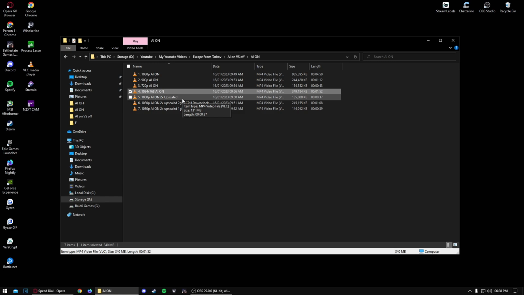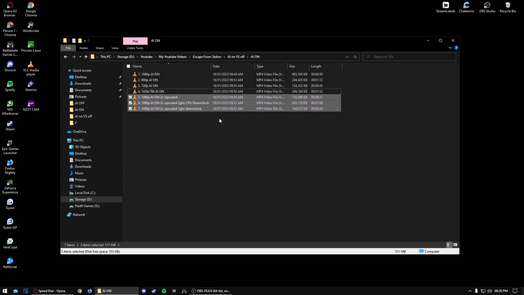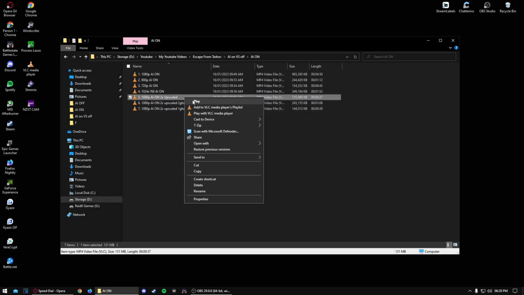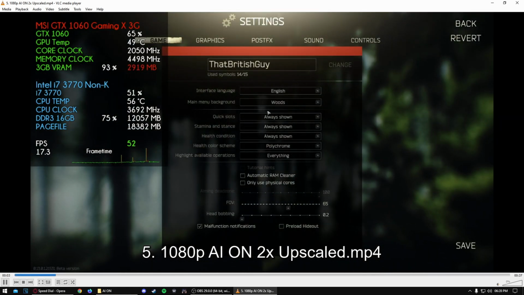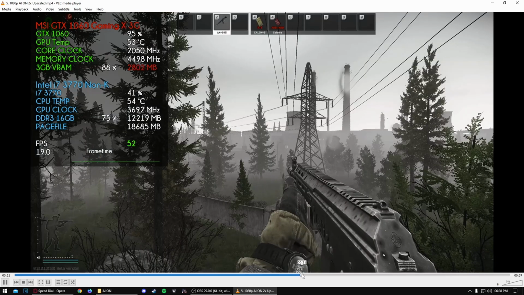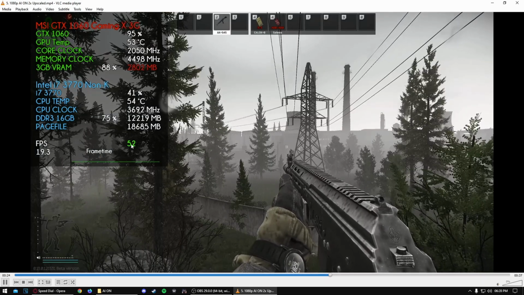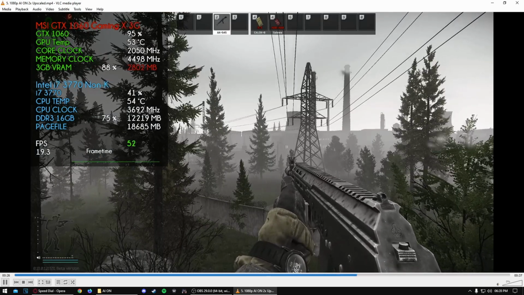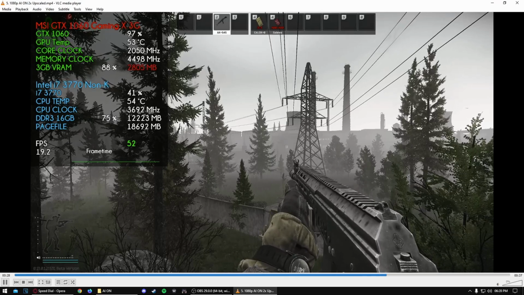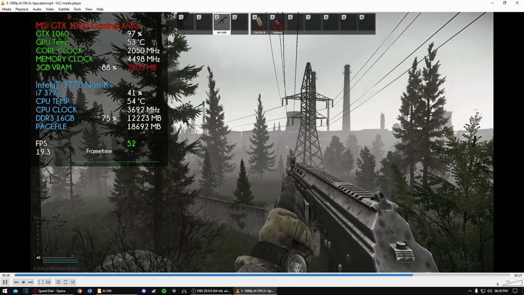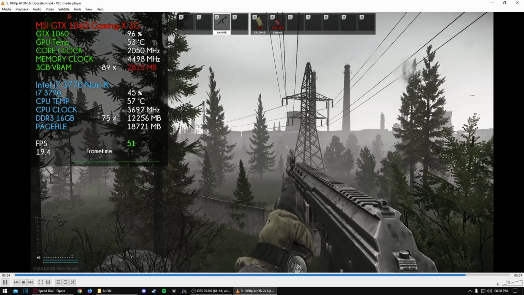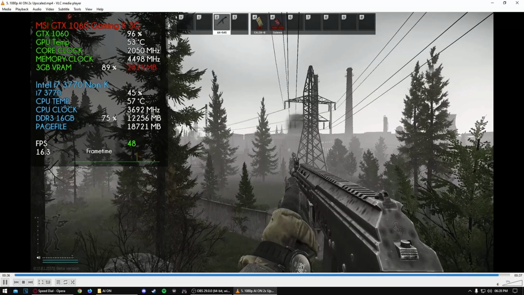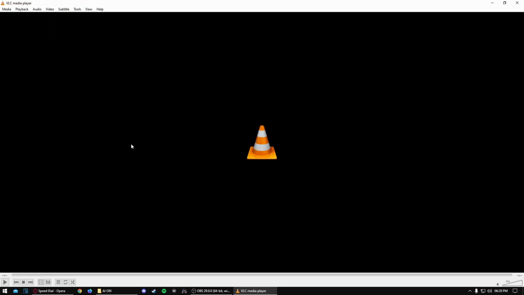Now, this is where it gets real interesting. The upscaled. Okay, let's go to upscaled with AI enabled. Okay, at 47 FPS upscaled. AI enabled, 50 FPS pretty much. Let's just leave that to variation and just call it 50. Okay, AI enabled while upscaled, I get the same FPS as I do offline. That's because of CPU bounds, because of the AI.